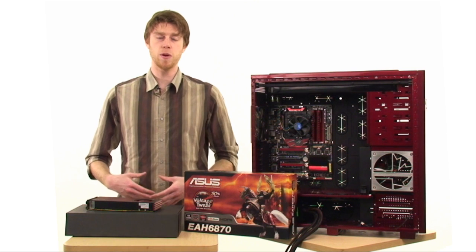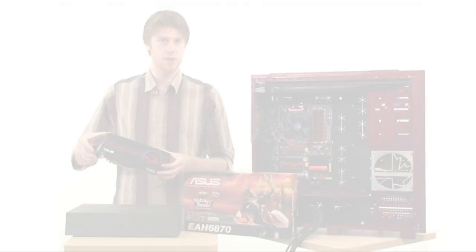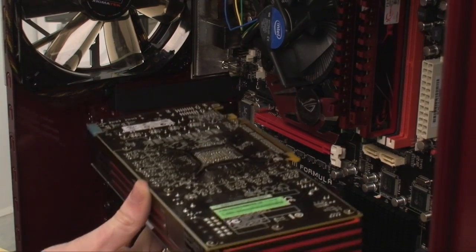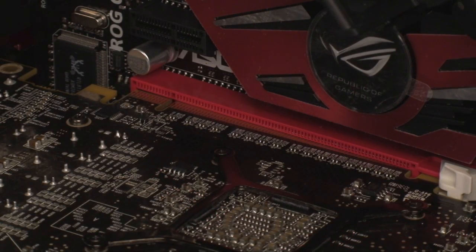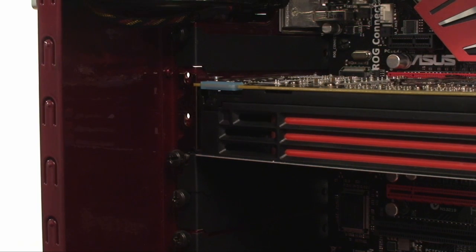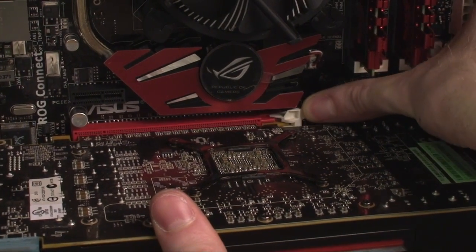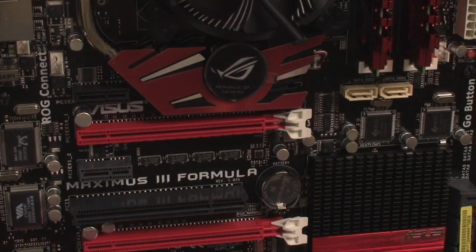Finally, we have probably the most important piece of just about any enthusiast system, and that is the graphics card. You'll want to install the graphics card in the topmost PCI Express slot, and make sure that you take out the appropriate rear expansion card brackets. Make sure that the graphics card connectors fit completely inside the expansion card slot, and that you can get your retention screws in without a lot of force. If you're going to be removing your graphics card, watch out for the retention clip at the back of the PCI Express slot — make sure you either unclip or hold this piece up while you take the card out, otherwise you may break it off and void your motherboard warranty, or worse, break the card.